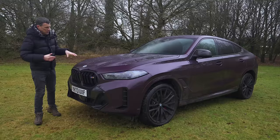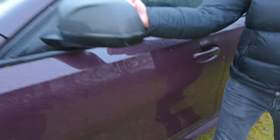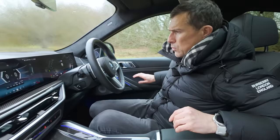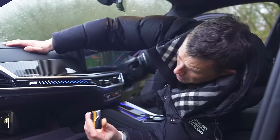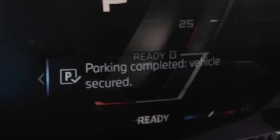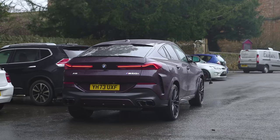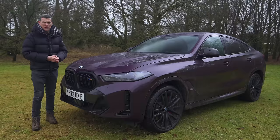In this video, I'm going to tell you all about these recent updates that BMW have made to this car. I'm going to talk you around the exterior, the fistable M door mirrors, show you the interior - the quality in here - try out some of its technology, take it for a drive, and see how quick it is from 0 to 60 miles an hour. Because I'm Matt Watson and you're watching Car Wow.